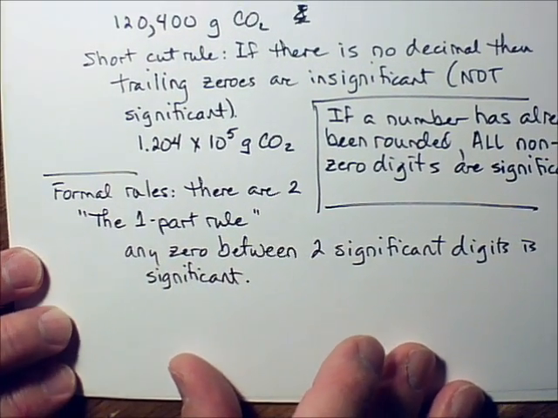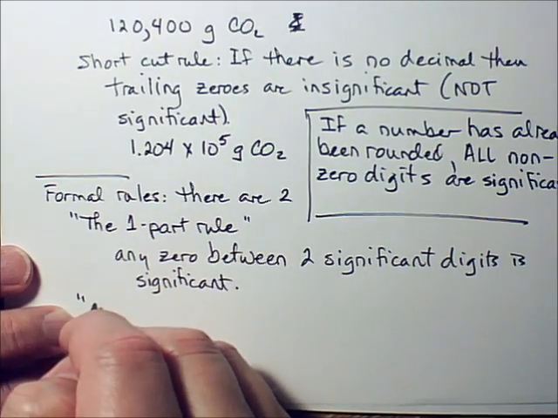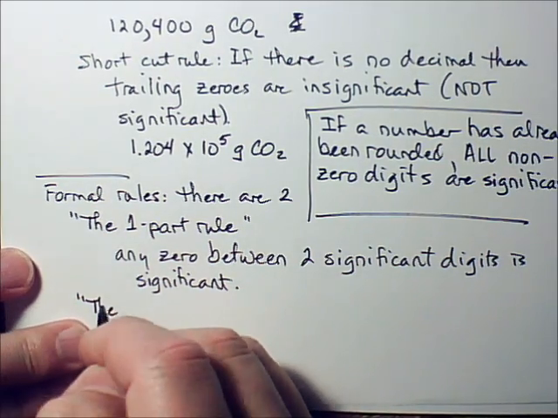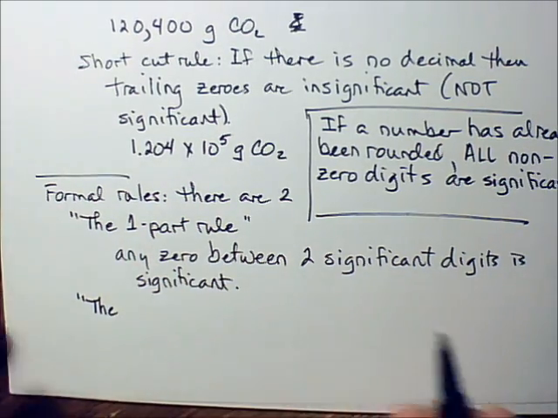So that means that there must be some other kind of rule that's not just one part, and that's called the two-part rule. Well, that's what I call it anyway. I don't think I've ever seen a textbook that calls it this, but I like it that way because it kind of differentiates between one rule and the other.